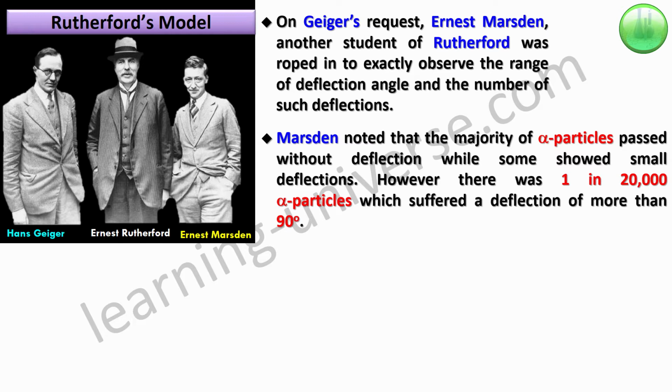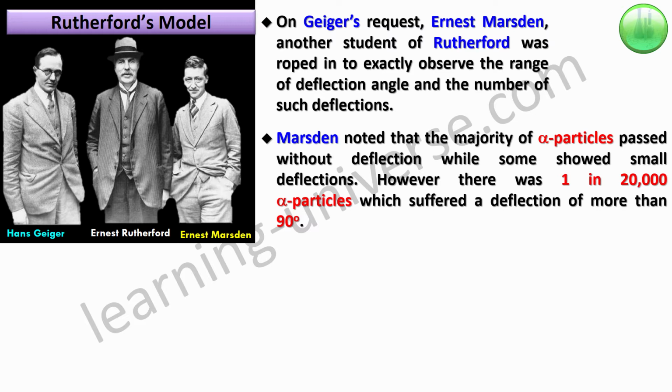So it is to be expected that perhaps 1 in over 100,000 particles could have gone back in the same direction, because even the deflections of more than 90 degrees were many. There were many deflections of more than 90, 110, 120, 130 degrees. From that logic, it is to be expected that there could be deflections even at 180, so alpha particles could go back the way they came. Of course, there was no way of proving this.